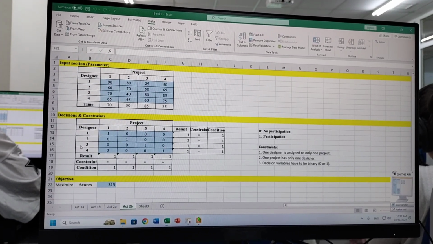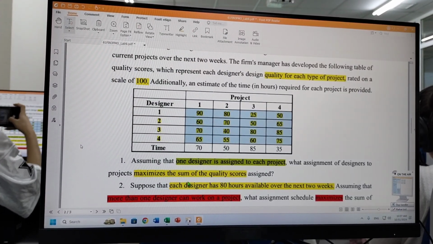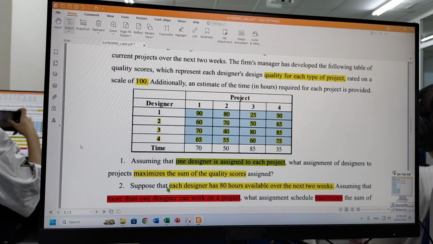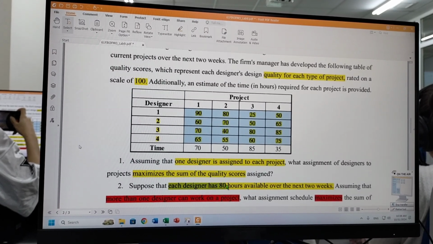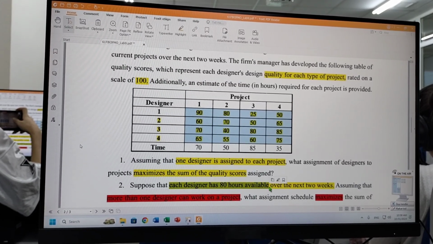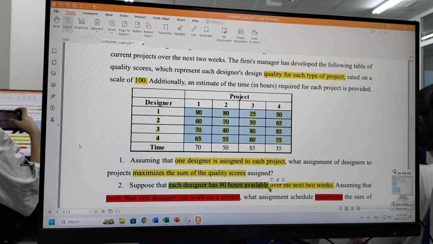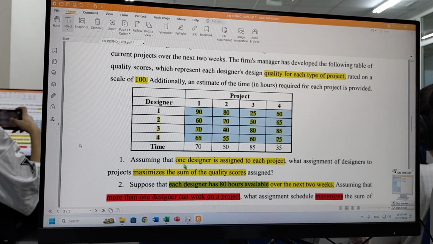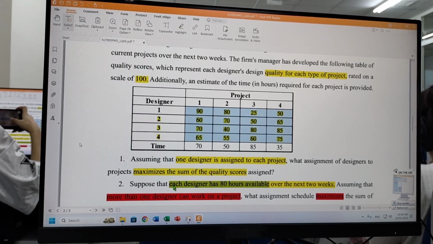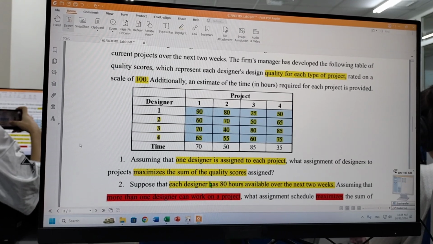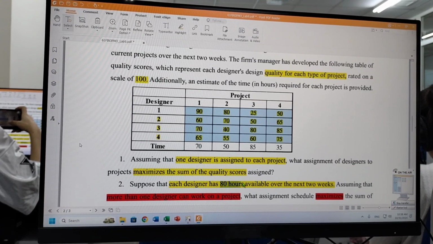Now for activity 2B, the question is now different. Each designer has 80 hours available, so we have another limit here. In question 1, we do not have the limit on the number of hours each designer can work, but for the second question, we have another constraint, which is the number of hours available for each designer.